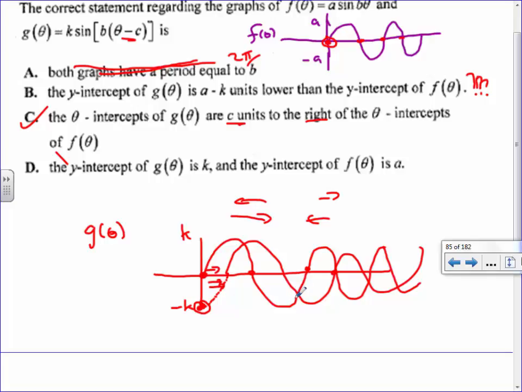Let's walk through the last one just because. The y-intercept of g of x is g of theta is k. Well, k is way up here. I'm fairly certain the y-intercept was actually going to be way down here at the bottom, so that doesn't seem to make sense. Let's confirm the other one, though. The y-intercept of this guy is a. Hang on, I know where the y-intercept of this one's going to be. Isn't it going to be at 0 regardless? Because when it starts at 0 and you stretch it upwards, it's still at 0. So I know for sure this one's out.